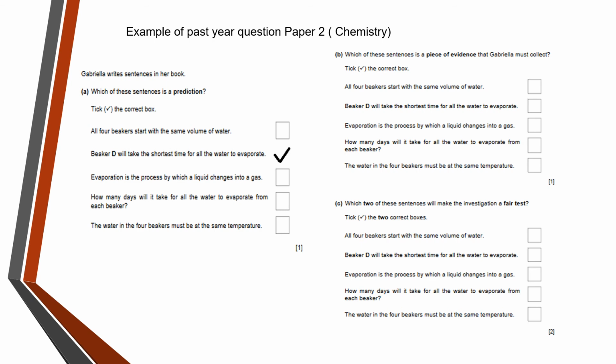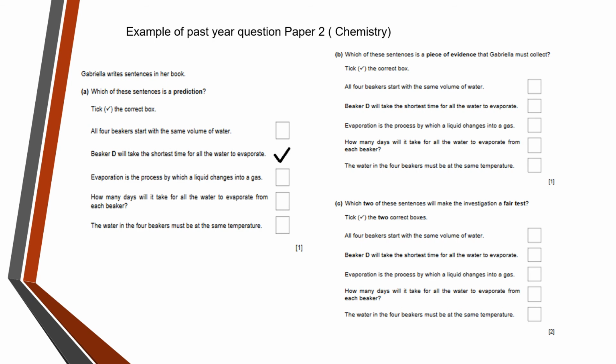Okay, that looks like a prediction. Evaporation is the process by which a liquid changes into a gas. A statement. How many days will it take for all the water to evaporate from each beaker? Okay. The water in the 4 beakers must be at the same temperature. Alright, that too looks like the same thing that you are doing to all the 4 beakers.